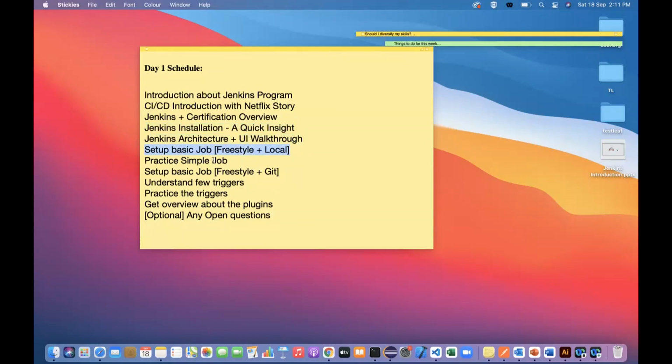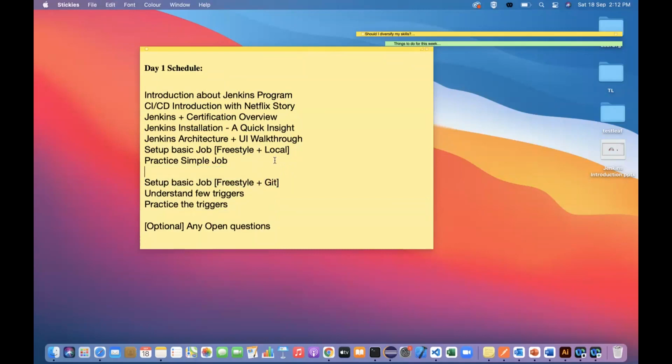You can practice a bit, and then we'll start with a freestyle job with Git. I'm sure every one of you understood Git from the basics, both command line as well as from the repo. So we'll hook up to the repo and pull from the Git repo automatically using a plugin. That's when the first plugin really starts. I'll also give you a background about plugins before we hit the Git one. Maybe that would be a good one to look at.